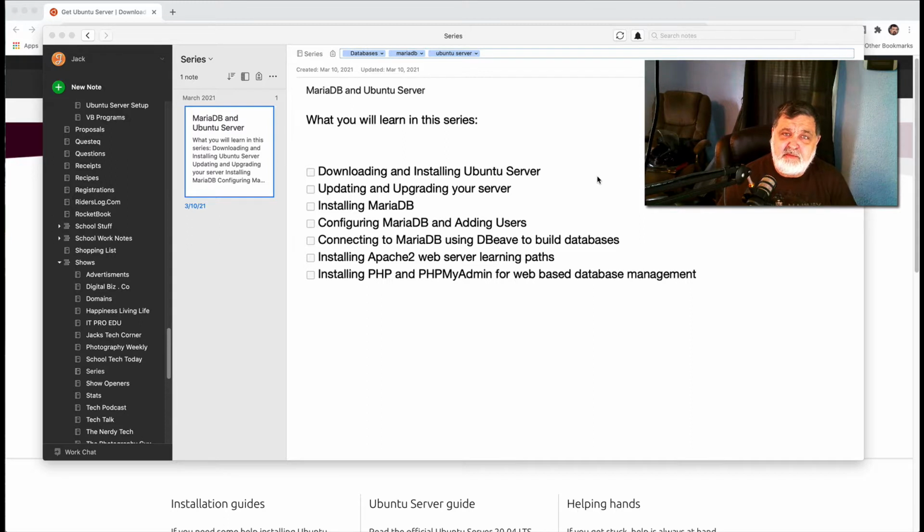Now when you're running Ubuntu server, it's command line driven. There's no GUI interface. There's no pretty point and click to update your computers. But we're going to walk you through that very slowly and systematically to teach you exactly what you need to do with each one of these steps. I think this is very, very critical to learning an entire process and getting it really down in your head.